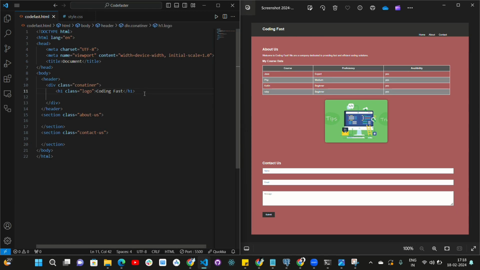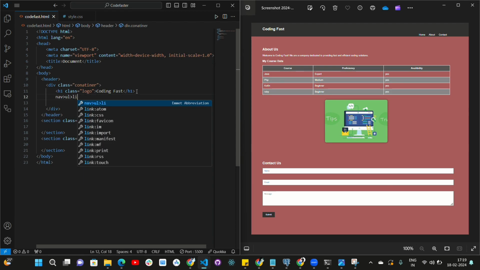Now after that we have to design our nav element. For that I will be using the shortcuts again: nav. Then inside our nav there are list elements, home, about, and contact, so I will be using an unordered list here. Then inside the unordered list there are three list elements: home, about, and contact.